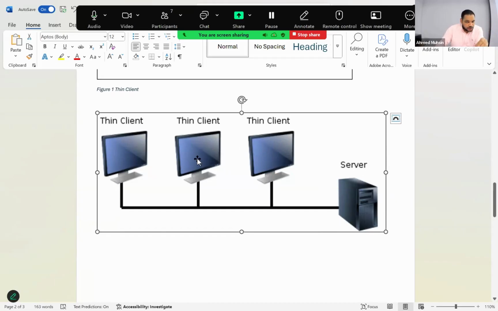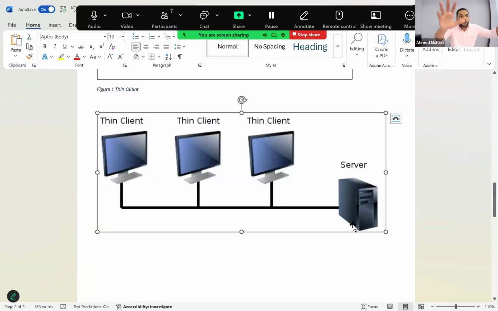Is it clear? So when you switch on a thin client which is connected to the server, you will put your username and password and access your specific desktop. It's like this. When I run a computer lab, I want all of you to have the same settings and the same programs. So I need one computer that can control all your computers. So this sort of solution is extremely good.